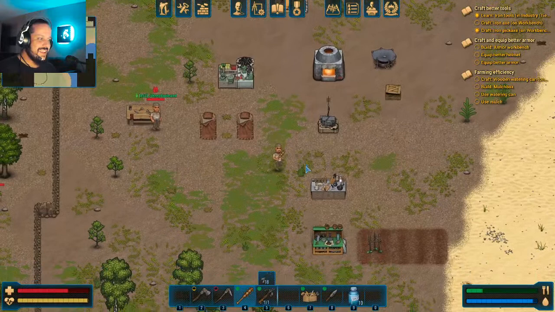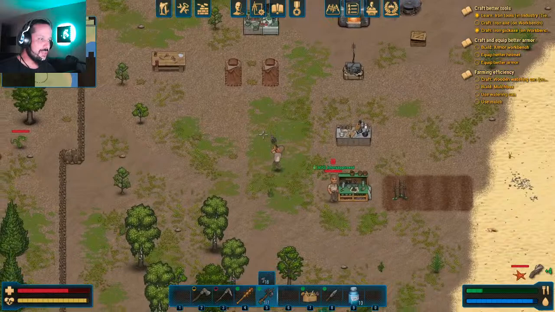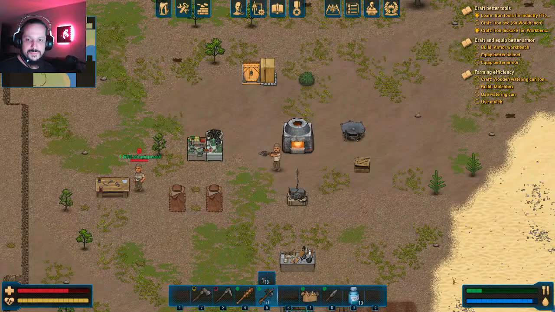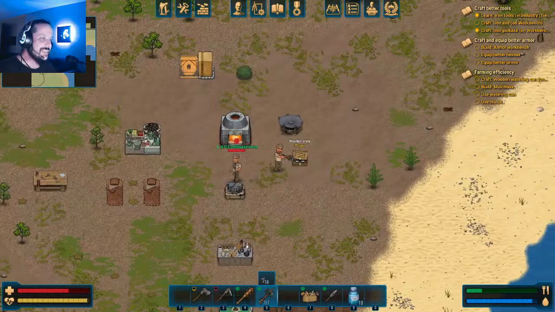We're continuing where we pretty much left off. We got clubs, crossbows, a farming workbench, a cooking table, a furnace, a weapon workbench, and a normal workbench. Some of the stuff I'm only seeing for the first time because I fell asleep last time, which was crazy.